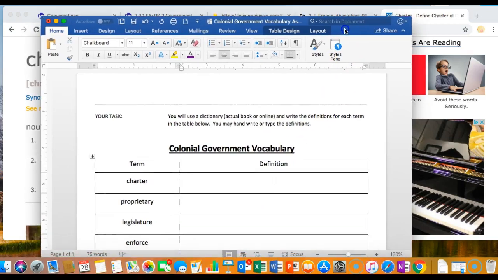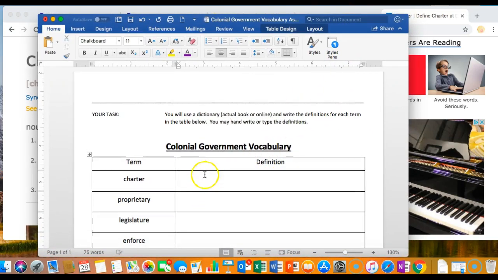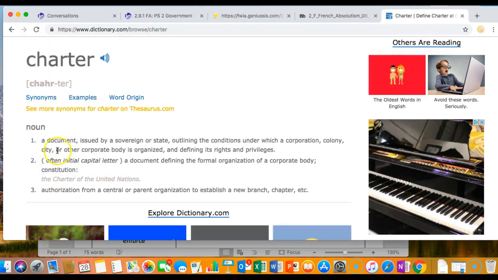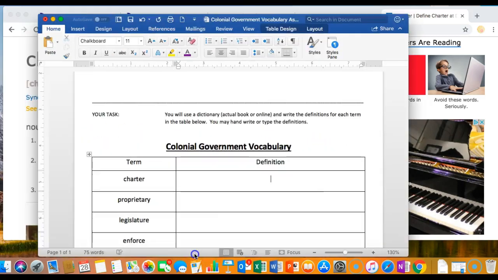Now, if you've printed it, you are obviously writing the definition in these spaces here. If you are typing it and doing an electronic version, you need to take this definition and type it in here.